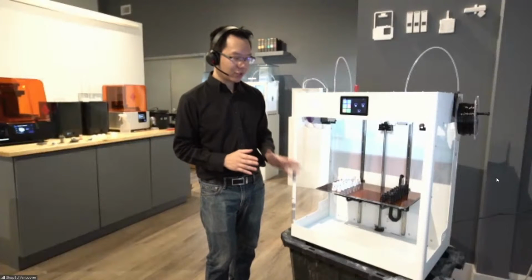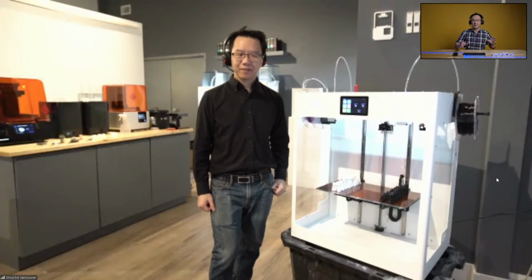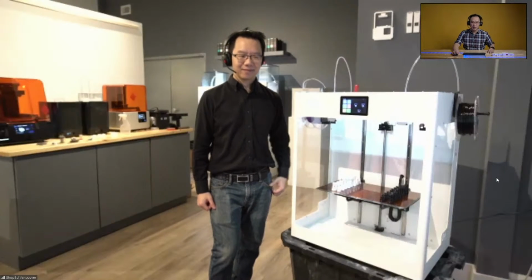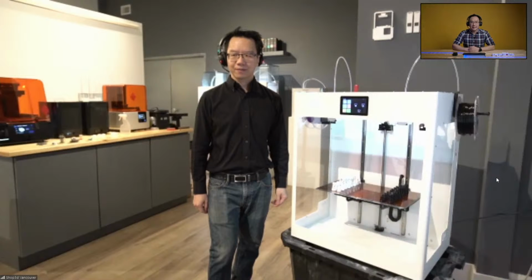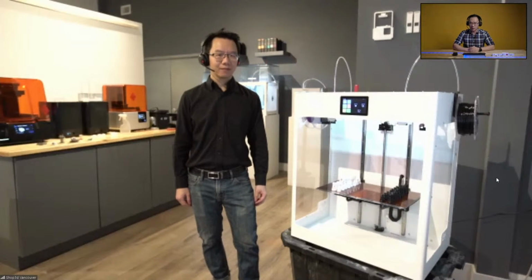Let me just chime in here real quick, Jackie. In terms of build volume, you've given us the millimeter equivalent, and we all understand that in Canada. But some of us are imperial based, and that just translates to 16.6 inches by 9.8 inches by 19.7 inches. So we're talking about a very, very tall printer as well.